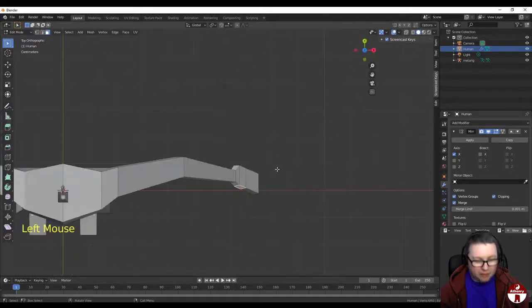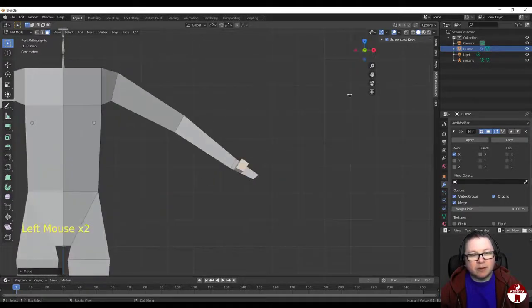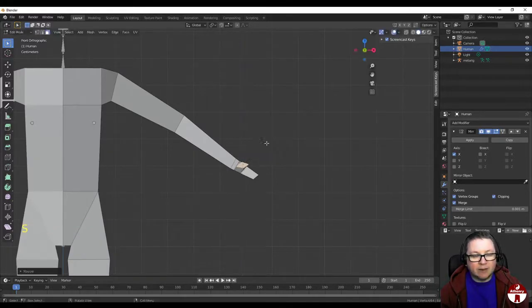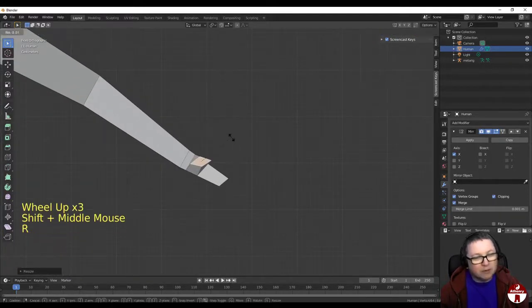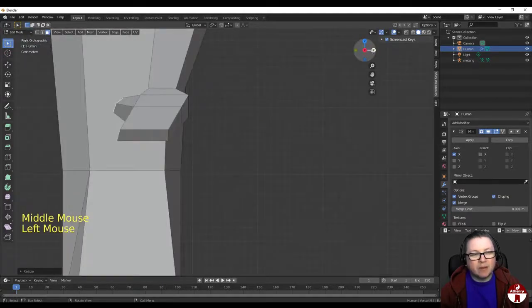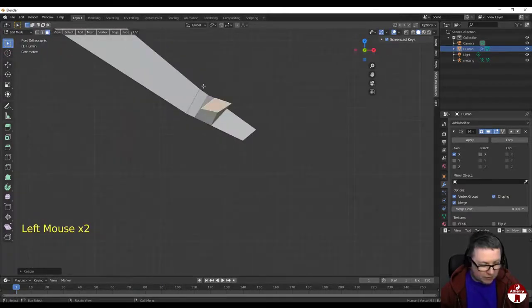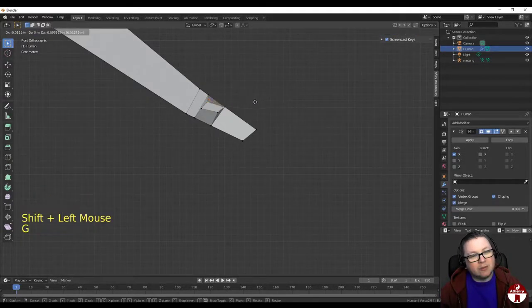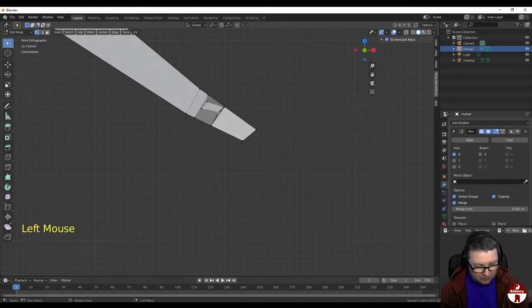I'm just going to go top view and extrude that out. And maybe G, just to move it over a bit. Let's have a look from the front view. Oh, it's very big that way. So scale in Z just to narrow it down. Just rotate it too. It's all kind of skewed. No, I can't easily do that. What I'll do is select vertex mode. I'll select these two vertices, and I'll G to move those until the shape's a bit less crazy.